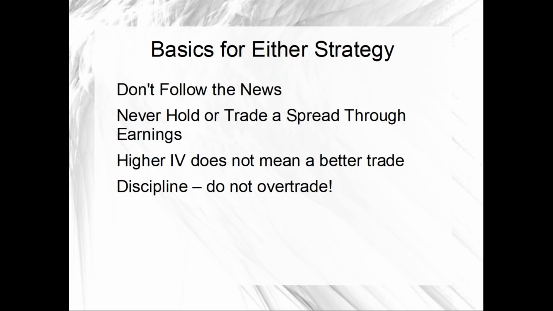And now discipline is important as well. You don't want to overtrade. Okay? If you had $5,000 to invest, you don't want to buy stock and put it into a covered call, a collar, or a married put position, for example. And you don't want to buy 20 contracts of a long call and put $5,000 into a long call that can move against you. If you have a 5-point spread, you don't want to allocate the full $5,000 necessarily to that 5-point spread either.